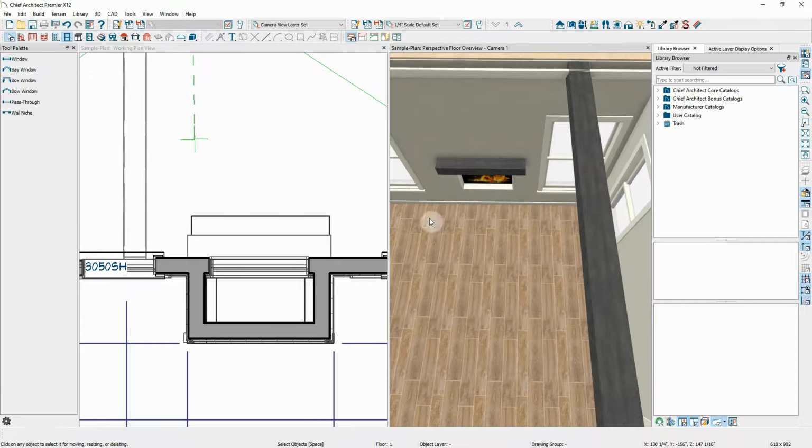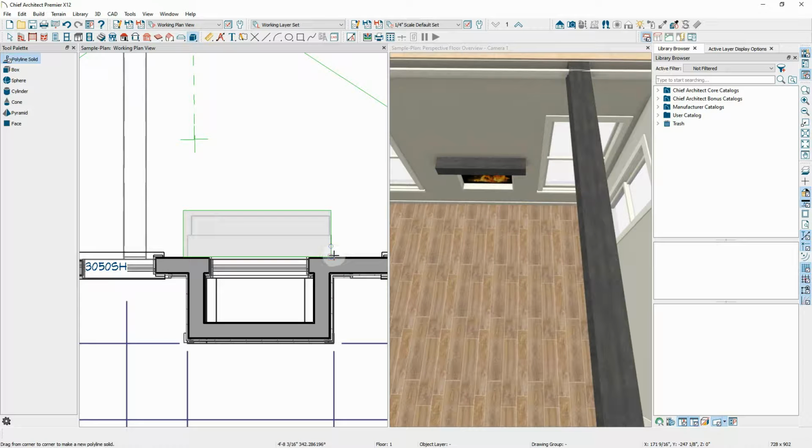So now let's make the hearth. For that, I'm going to use the Polyline Solid tool. If you're in Home Designer Pro, use the slab tool, like we did in the laundry room. So I'm just going to use the Polyline Solid. I've got to be in this window.